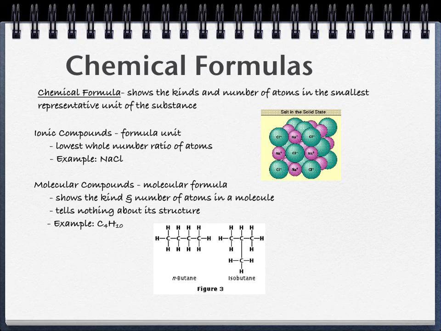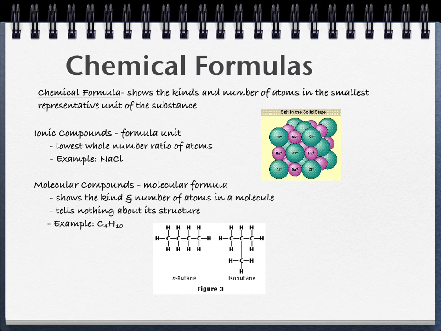For example, if I look at the diagram of the sodium chloride model, we see sodium ions represented as pink, purplish colored ions, and the chlorine as the green ions. And looking at that structure of sodium chloride, it looks like there are a lot of ions there. But since this is ionic, I'm not going to count the number of ions of sodium and chlorine. I'm just going to look for the ratio that exists between them.